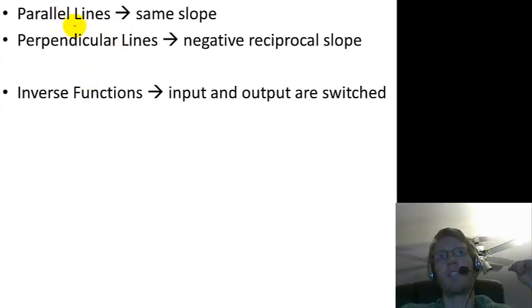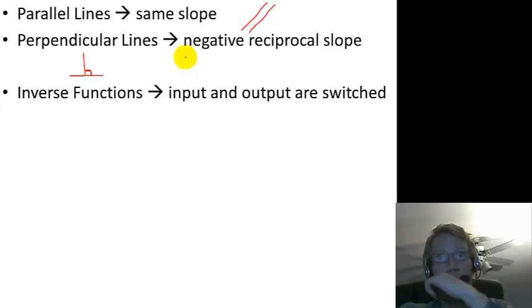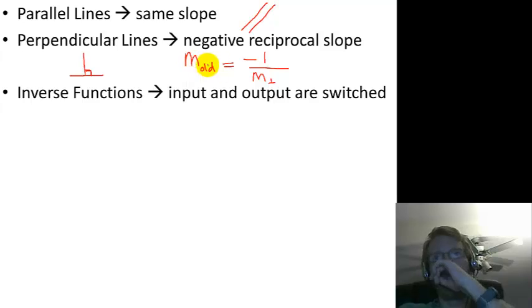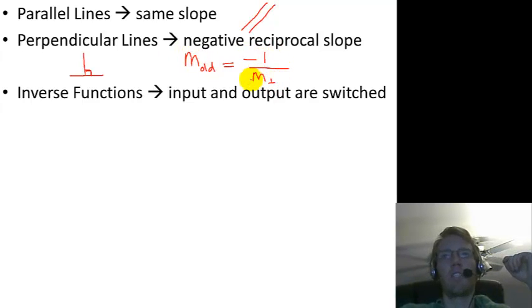Parallel lines and perpendicular lines. So any two parallel lines are obviously going to have the same slope, because if they're parallel, they never cross, and if they never cross, they have to go up and over, rise over run, the exact same amount. Perpendicular lines are going to cross at a right angle, and so the slope of the first one, I like to say m of the old line, equals the negative reciprocal, so -1 divided by the slope of the perpendicular line. So you can switch m old and m perpendicular, same thing. The perpendicular line is 1 over the old, and the old one is -1 over the perpendicular. So negative reciprocal of each other.